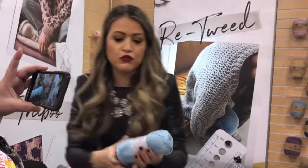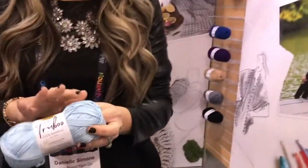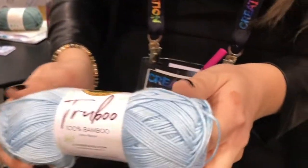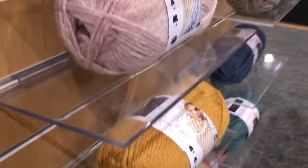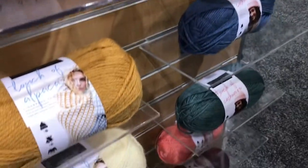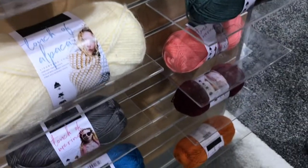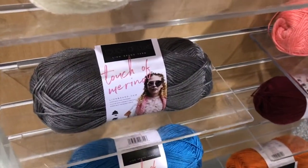And then we also have our True Boob, which is this gorgeous sweater over here that this lovely lady designed herself. It is absolutely stunning, super soft, 100% bamboo, so it has a gorgeous sheen — a very soft, light hand and it's a dream to wear. I love this yarn. The whole premise behind it is 90% acrylic and 10% of the luxury fiber. So we have an amazing cashmere — a great way to dabble in it without breaking the bank — as well as an alpaca and a merino. We're going to be working on some angora and yak for future collections, but it's a really nice way to touch in that luxury fiber without being too expensive.